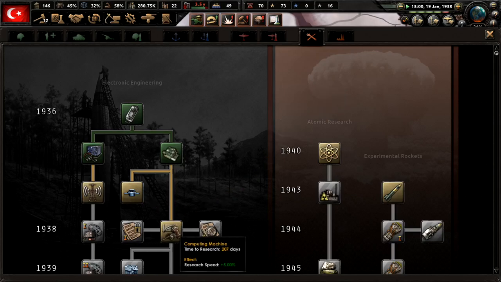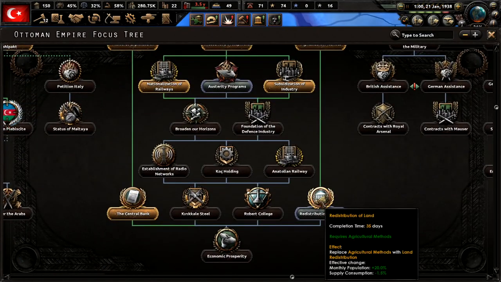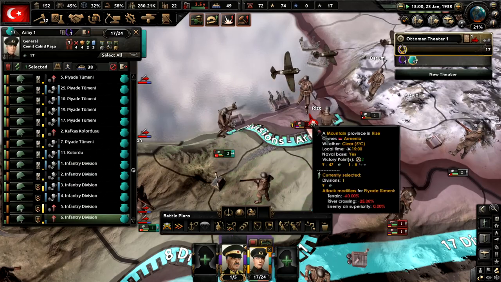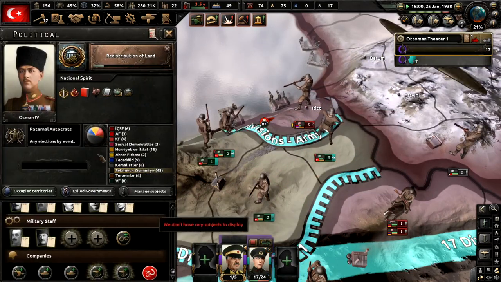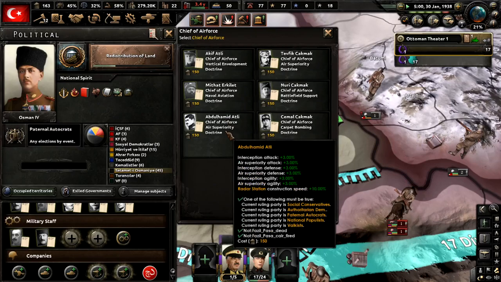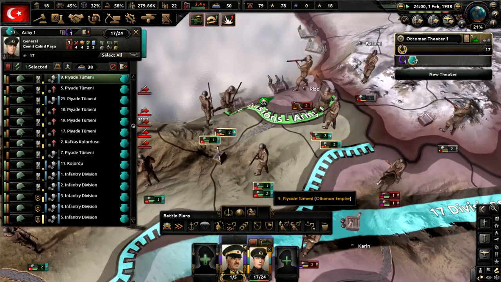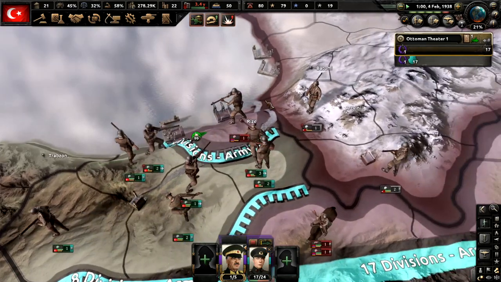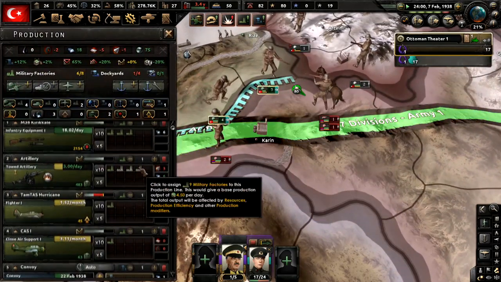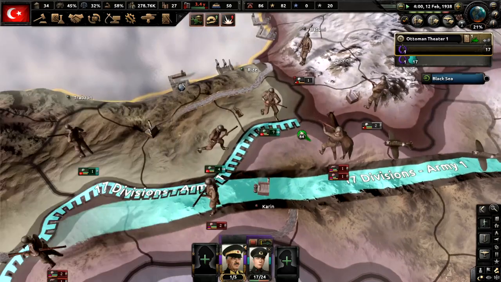Hurricane is done. Resource. Fighter. Less supply consumption is good. More resource. Chief of Air Force, what do we want? Air superiority attack. Oh wait, we don't even have maximum. What? There we go. That'll kill him. More military factories. Put everything on convoys for the time being.